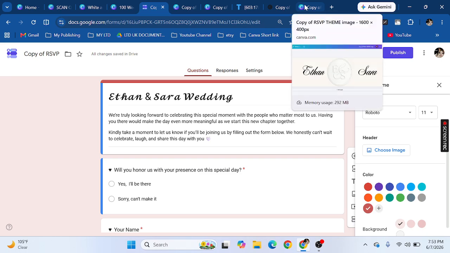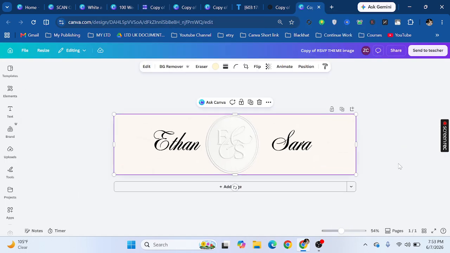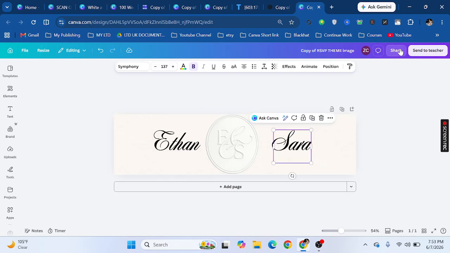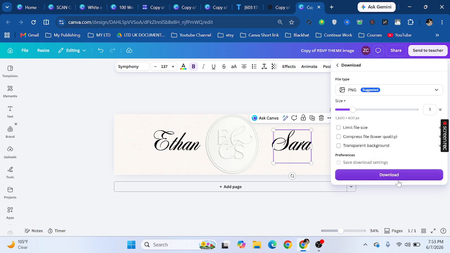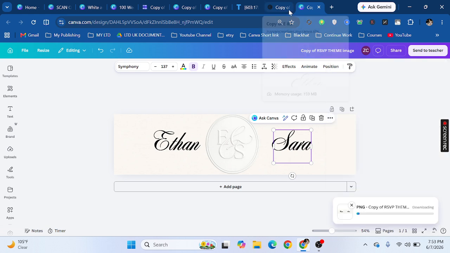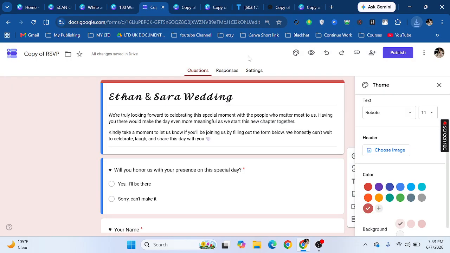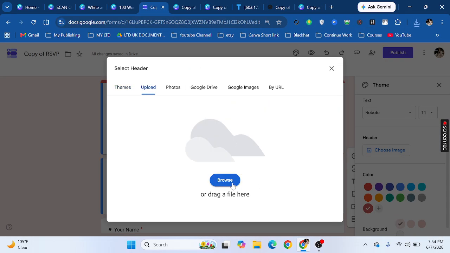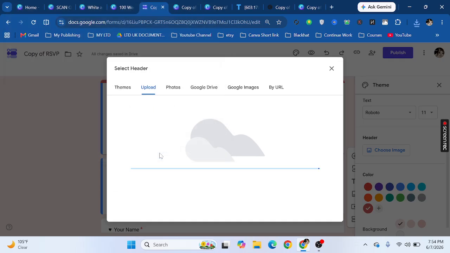As I said, everything is provided by me. You will get one template for your design with your monogram. Here you just change the name. Here you can download it. It is the RSVP form theme. You download it and it will match your website design. So you receive it, then choose an image and upload it in the RSVP form. So you get the RSVP, the Google Form, the complete template.